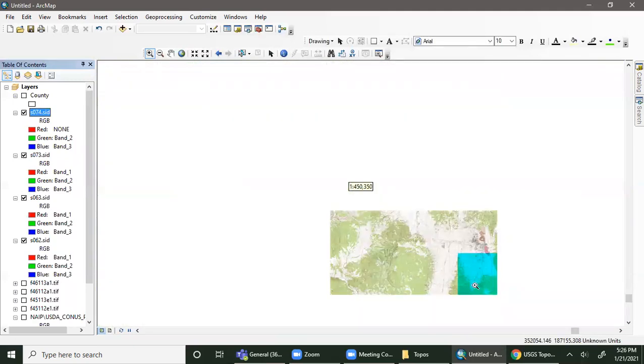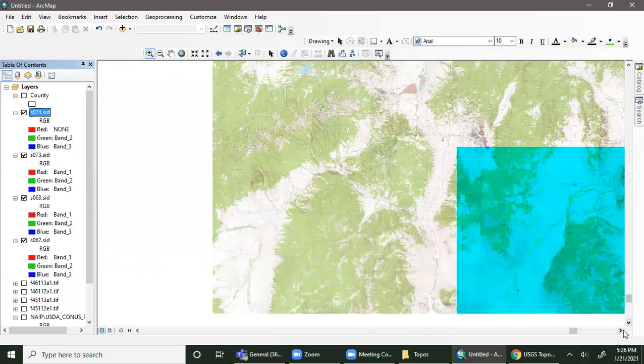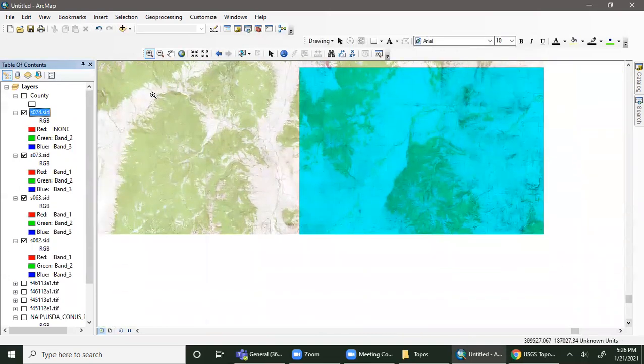Because what this is doing is each individual pixel, instead of being assigned a single color, is assigned a number between 1 and 255 for red, for green, and for blue. Think of this like a printer. If you're printing a color image on a printer, you put in your black ink, your magenta, your yellow, and your cyan ink. All three of those come together and mix the colors to make the color that you see. So if you take one of those inks out, you get this warped color.